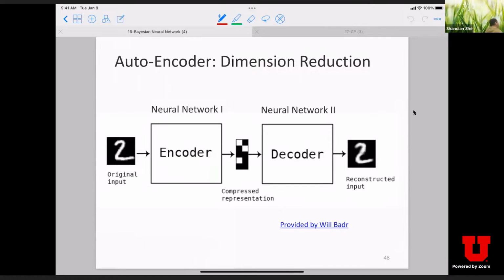The first one, auto-encoding variational Bayes. First, what is an autoencoder? Perhaps people who do image processing are very familiar with this kind of neural network. The idea is to find a compressed or low-dimensional representation of some high-dimensional data, typically images.